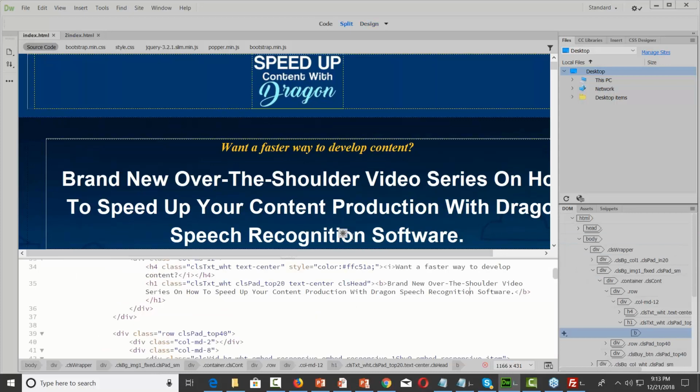Right? So let's say I want to change this part of the headline: want a faster way to develop content, right? And so I'm not going to make the change up here, even though I can, right? Because again, what's easy for me to do? Let's say that I put my cursor here and what I'm trying to do is just eliminate some things here. You'll notice that I have the italics here. And what I can do almost by accident is click that.